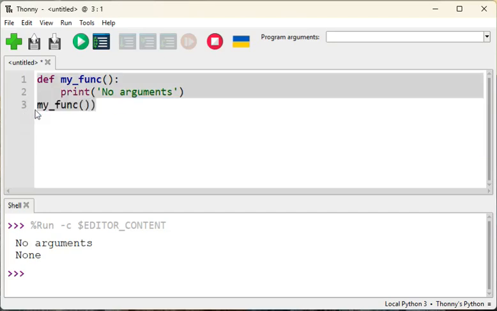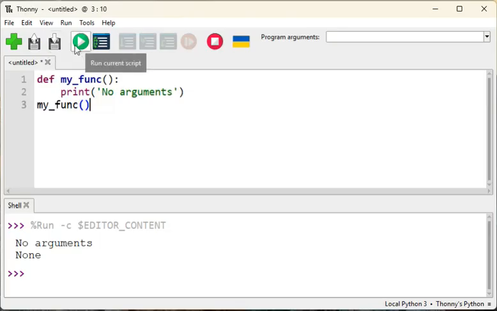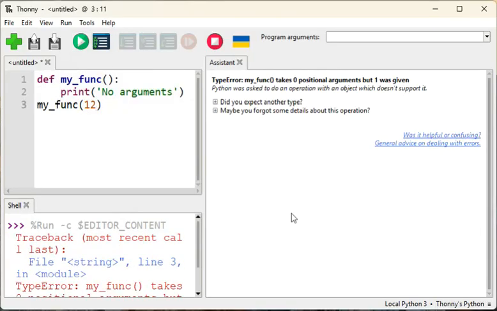But that is enough of returns because it's all pretty simple. Now this function that takes no values prints no arguments. If you pass something to that function, it doesn't like it because it says it doesn't take any arguments and you pass one.